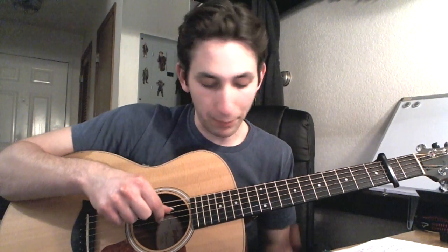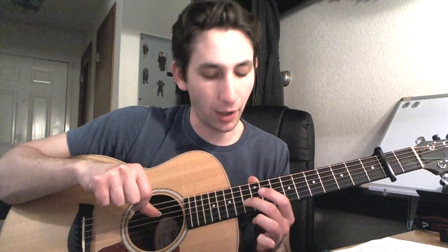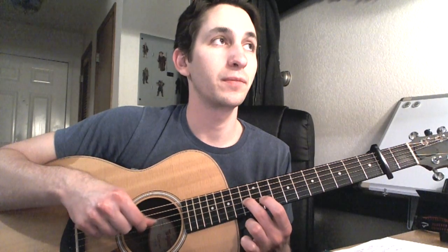And then what I'm doing between the thumb is I'm just alternating with my thumb on the open fourth string, and then I have my middle finger on the 13th fret of the third string. So I'm just alternating back and forth, thumb and index finger, for every single beat, every single count, except when I'm hitting that one.